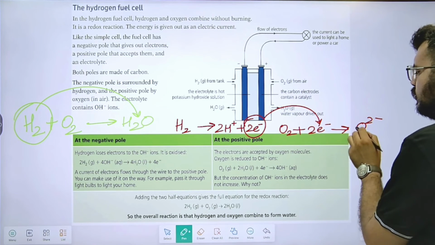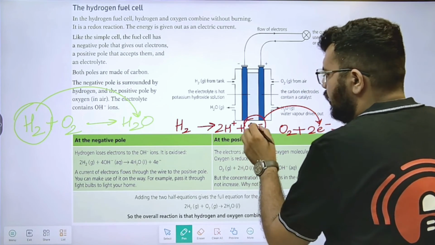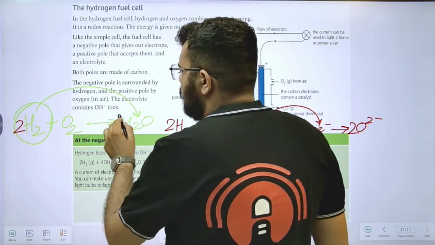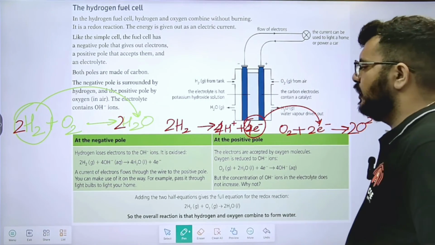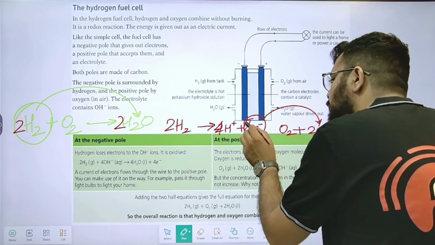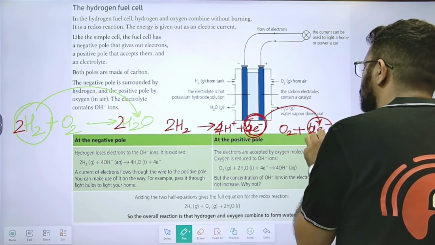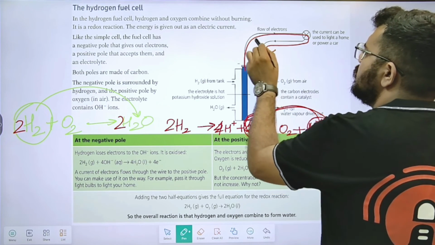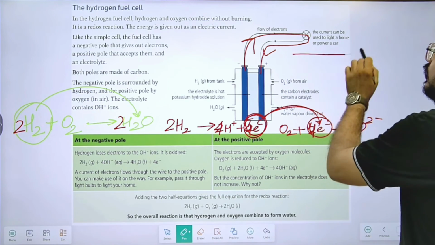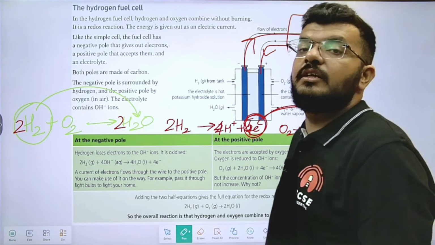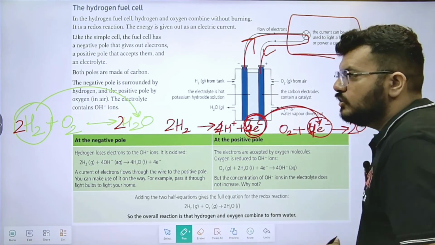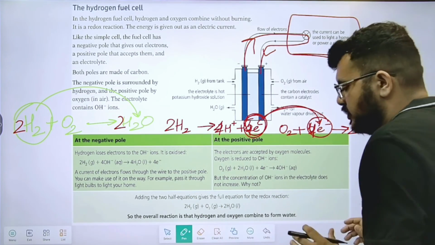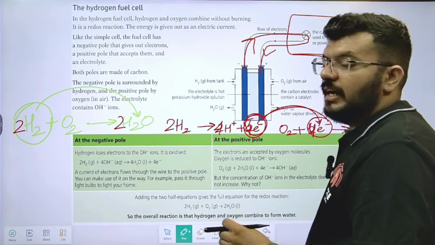But because there are two O2, I'll write 2 here, and I'll write 4 electrons, 4H plus and 2H2 here, right? Which means this is the balance in the reaction. So this is what happens. If I make this electron transfer through an external circuit like this, what will happen? I can run something on current directly, without charging. If the number of energy transfers decreases, the efficiency of this particular machine will increase. We want to use this to our advantage.